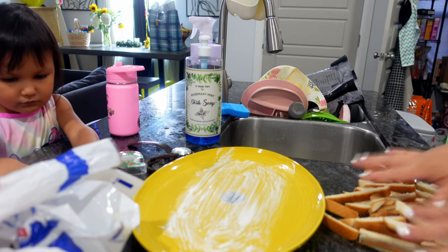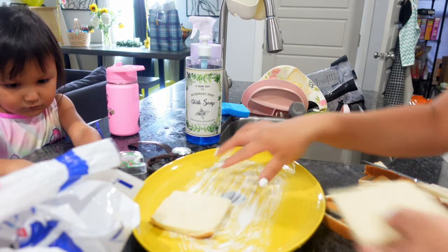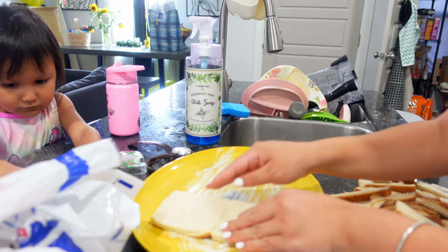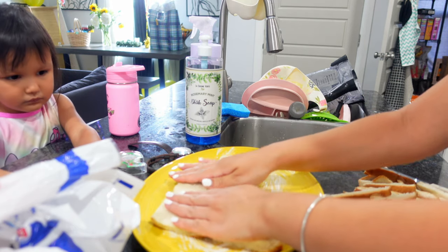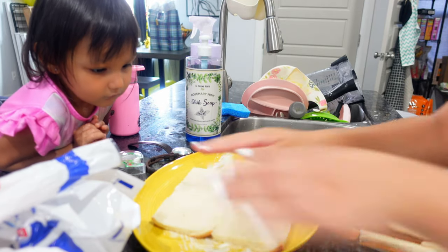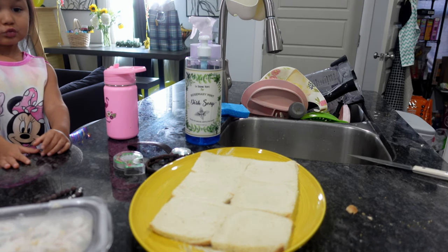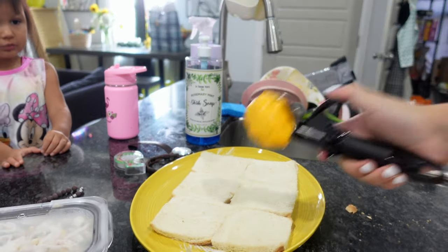All right, I have taken off all the crusts. Now we're going to lay our bread. I put some cream cheese here just so it sticks a little better. And then this is literally what we do. We make the first layer of the cake. So weird. Now we're going to start with the first layer, which is nacho cheese.